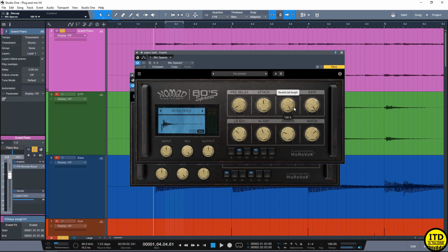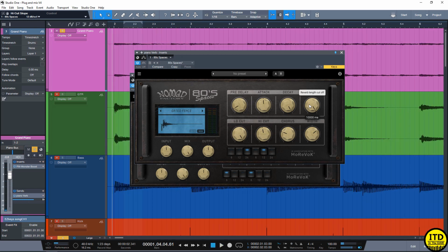Notice that it doesn't sound harsh at all. A little bit of a low end buildup, which is very easy to fix. I'm just going to use the low cut filter. Pretty cool, right? It sounds pretty good, but watch what happens if I utilize this gate function. You hear that decay suddenly just disappear? It's still there, watch, when I bypass it. Really cool, right?